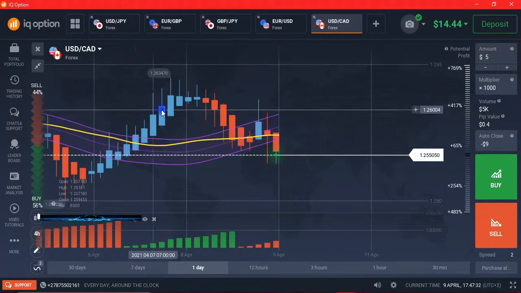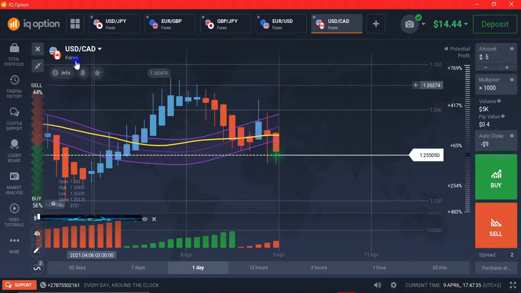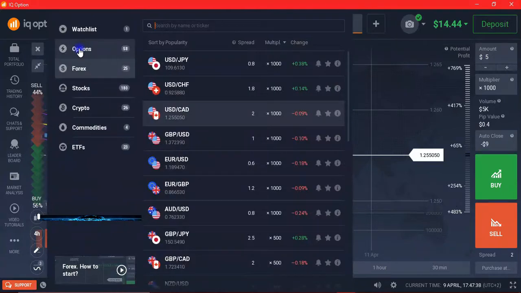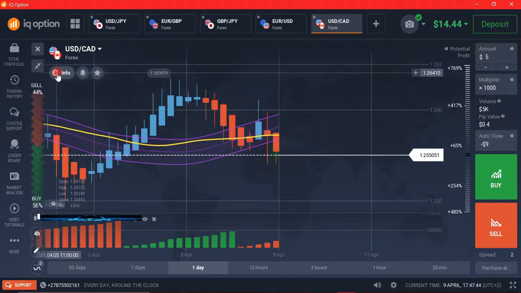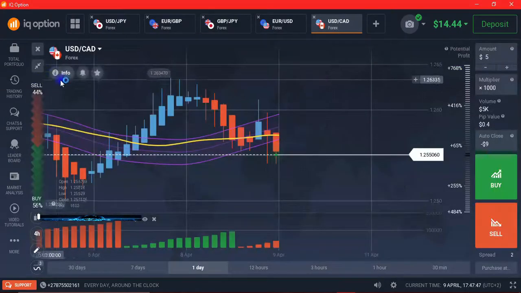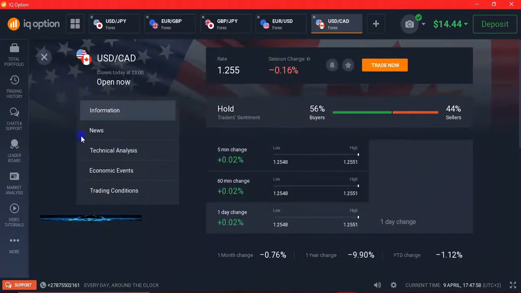Then as for this platform, my currency pairs and my weekends, they expire, I mean they close for trading. If you click the info and the information about the currency pair or trade, whether it's my bitcoins, I mean whether it's my cryptocurrency or my CFD or anything, if you click info, it will show you information about this currency. It shows the time it's going to close. So this currency pair is going to close at 23, when it closes at 11 o'clock PM.